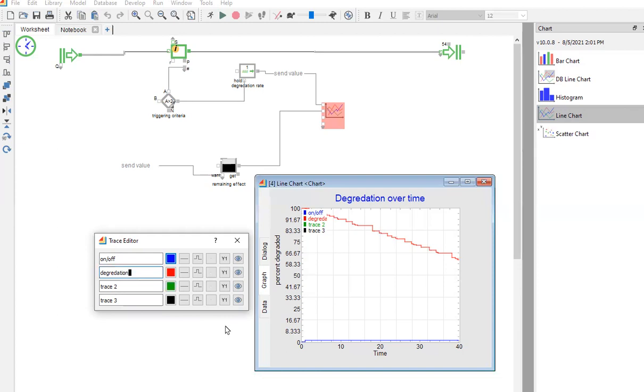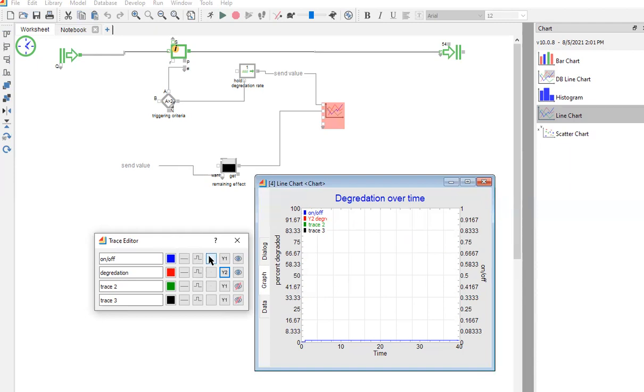Trace 2, now we don't have a trace 2 and 3 here, so we can turn these off entirely. And notice that they aren't showing up, but if we had them on there and we didn't want them, we can turn the traces on or off individually. We can also control that this now shows up with one axis or the other. So we can actually have two y-axes, so we can show two different scales on the same plot, which is kind of handy if you have two different things that happen to be of different scales, and then it's difficult to see what you have going.